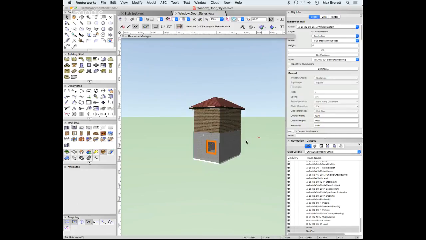Okay, so if you've got the window selected and you look at your object info palette, what you can see is a lot of the settings that you could normally change are grayed out, and that's because it doesn't apply to this window style. So what you can do is tick the little box at the top underneath style, and that will hide all the parameters that you can't change, so that it makes it a little bit easier to edit. So you can see that the ID tag, we can change that. We can change the width. So we could quickly change the height, say to, I don't know, whatever you want really.